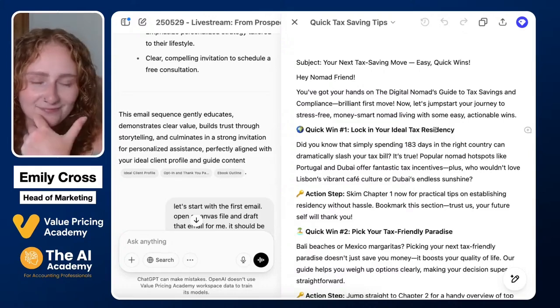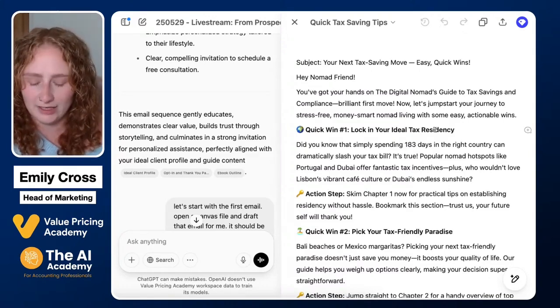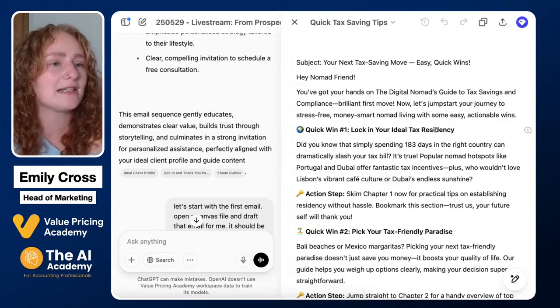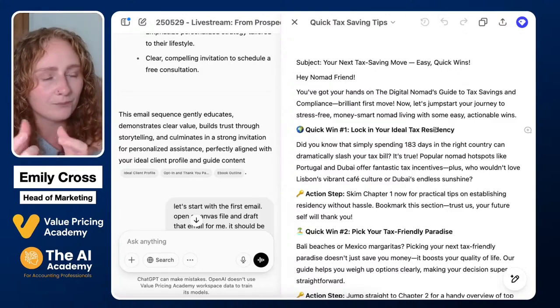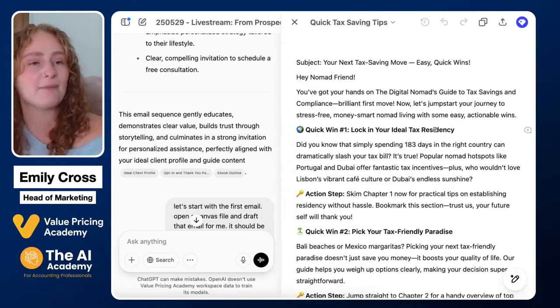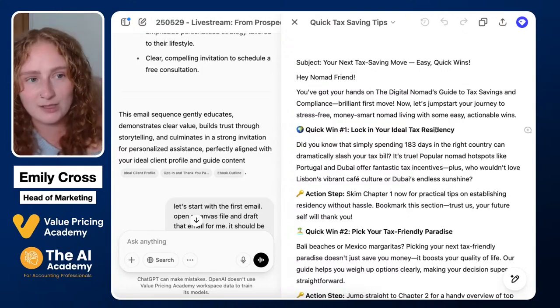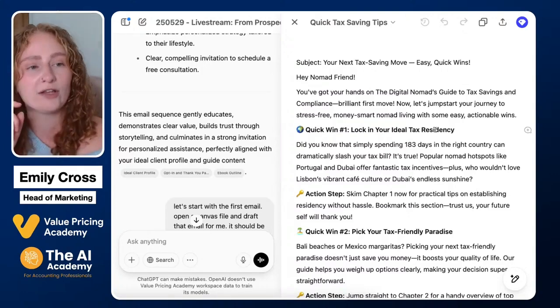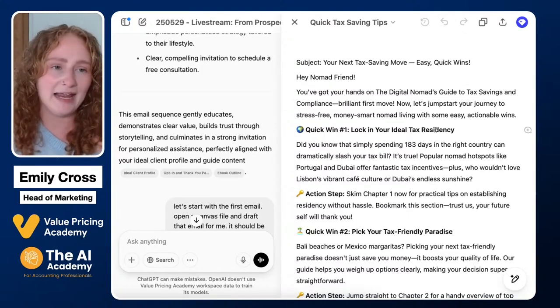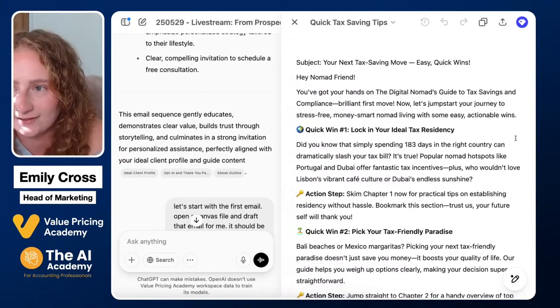Hey Nomad friend, when you set up your emails in your system, whether that's MailChimp or whatever it is, you can add personalization. You can add a keyword that is first name, and it will bring through the first name of that person as long as they put their name in when they subscribed. It will bring through that information and put it into their email so that it's more personalized. You don't have to type that in on every email. It will just bring that through automatically. So that might be a nice way to personalize that email.